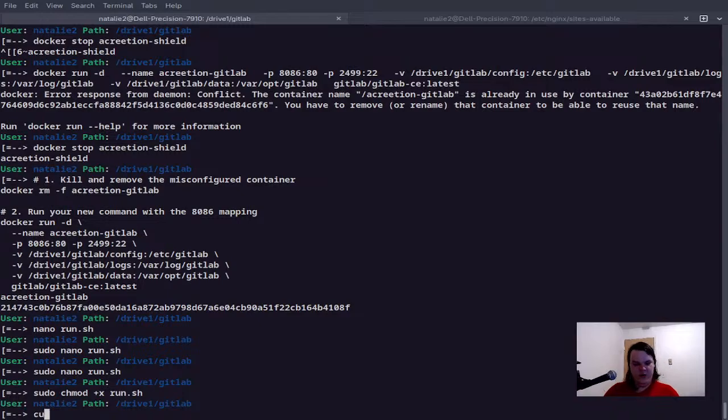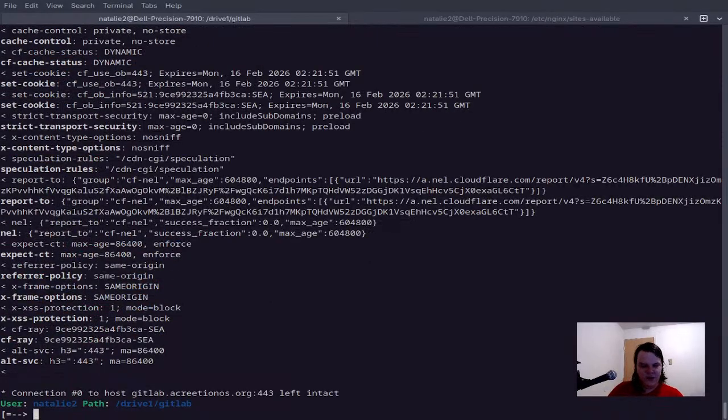Now all you gotta do if you wanna know if it's going online or not is you can actually curl it. Capital I is gonna make it go to it, and lowercase v is verbose. So if you go in the address, so I got gitlab.accretionalas.org or whatever you wanna do, it says it's left intact, so that's a good thing. Then we go to the actual address, and it still says it's offline.